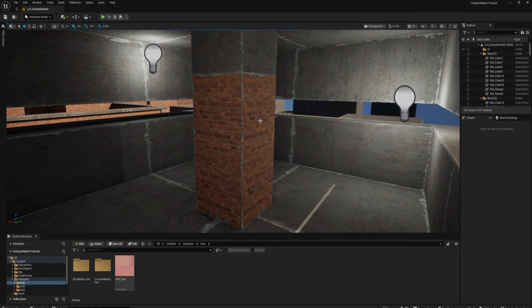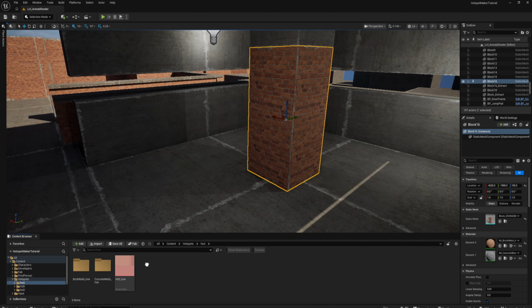And instead of making a brand new layout, we're going to just be making walls because I really want to show you the bevel normals, not necessarily a new layout. So let's get into that by creating a new folder in HSA and call it Green Rusty Metal Walls HSA.